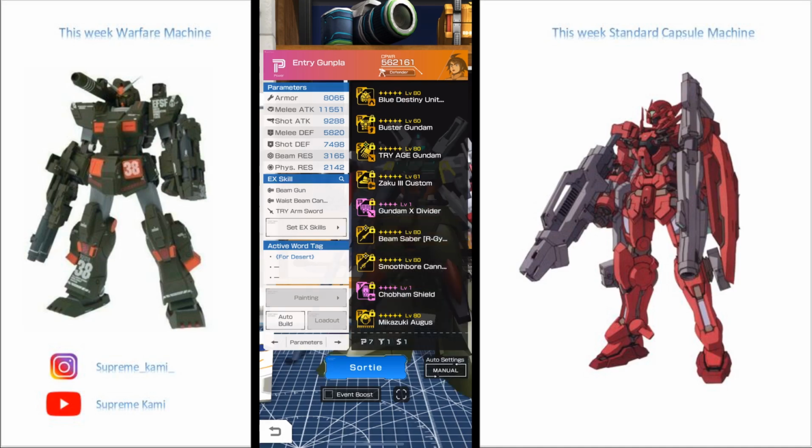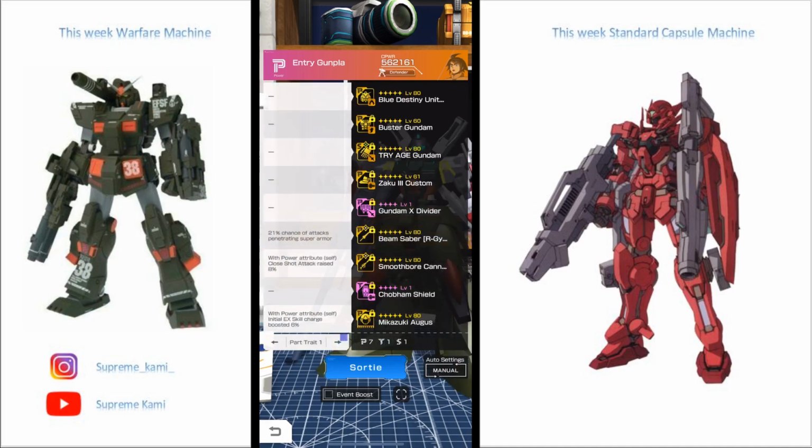This lap is probably going to be one of the hardest laps to do because there aren't too many parts. I did try to go economic build, trying to use all the warfare parts, like the standard capsule pool parts first. The top 2 are event parts, which you can pick up easily. The Gun X divider was a pickup from the Gunpla fragment a while ago, so if you did pick that up, you're good to go.